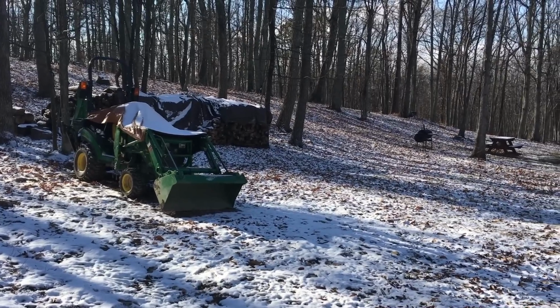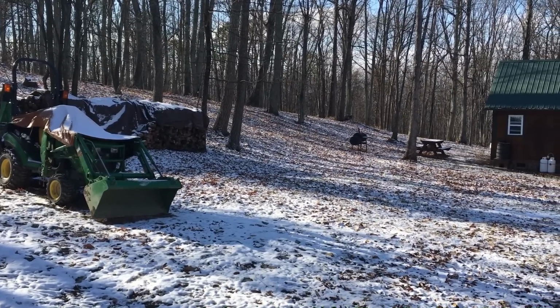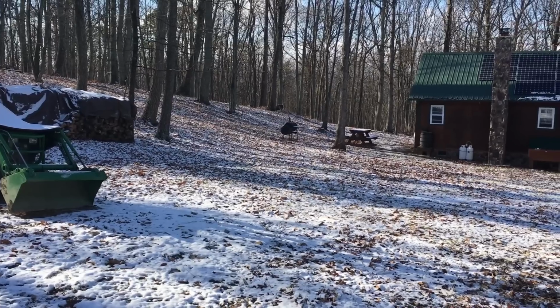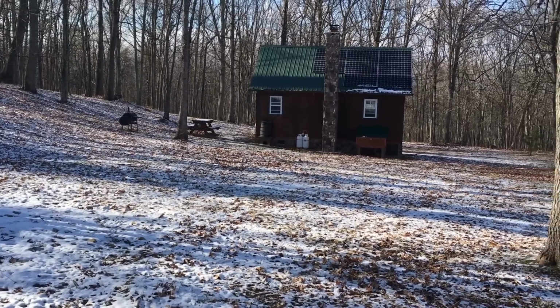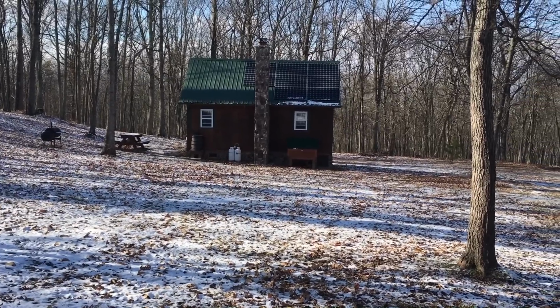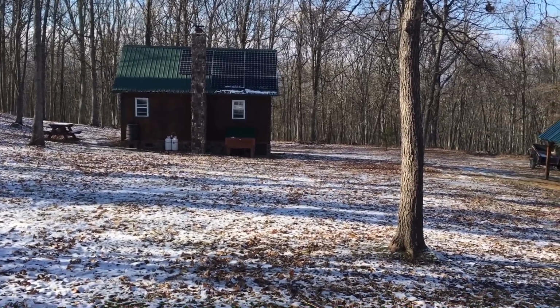And my neighbor, he's probably 70-some years old, and he told me his dad used to cut timber in here, and they had a horse stable right behind my cabin. And when I was back here digging around by this tree here, I found a horseshoe, which I thought was actually pretty neat, so I decided to hang it inside the cabin by the door. And you can see it looks a whole lot better in here, and I mean, this used to be all rocks in here.